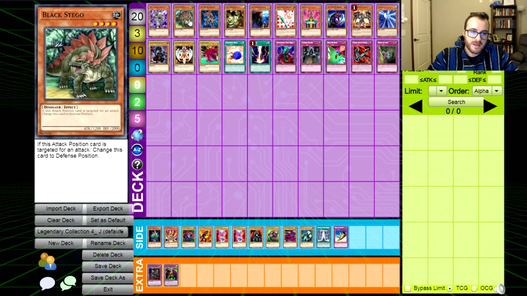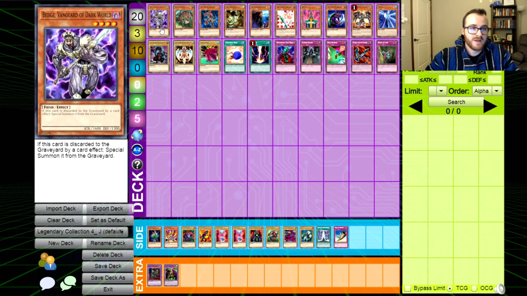Other than that, like, I've got a couple beaters here, 1700, 1800. I've got Black Stego. So this card I can put in attack position, but if it's targeted for an attack, I can just flip it to defense, and I'm betting James isn't going to read that, so I'm just going to probably put it in attack position to start, and he's probably going to try to attack into it with something that, you know, 1900 or something. Take a little bit of chip damage there. We've got Beige, 1600 beater. I really just needed something that I can get on the field and then tribute for.